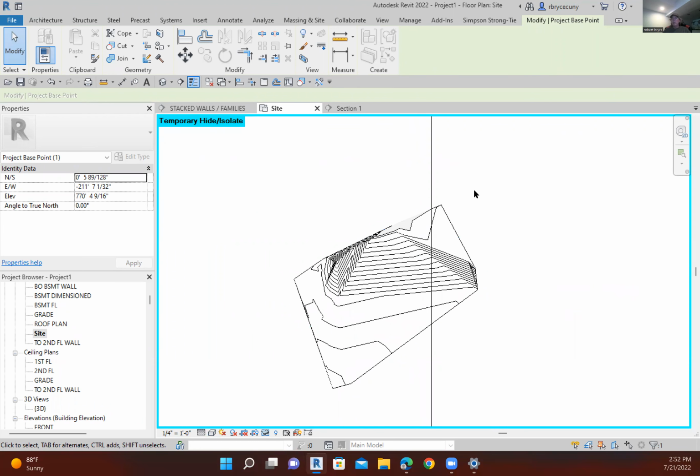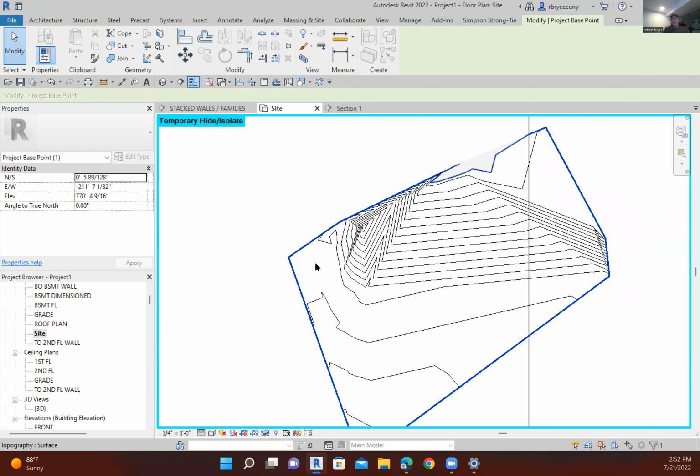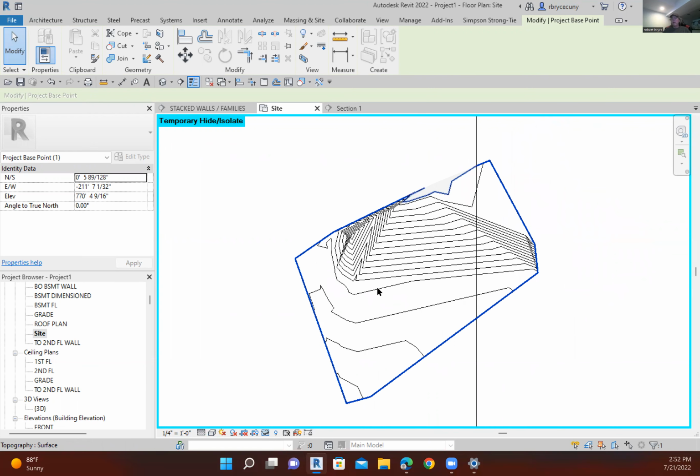I know the property lines, and I'm using the surveyor's site plan in order to place my points to set the various elevation contours. So I'm using a PDF instead of the DWG file because I received a PDF and not a DWG file, so it'll be a little bit more difficult to do.